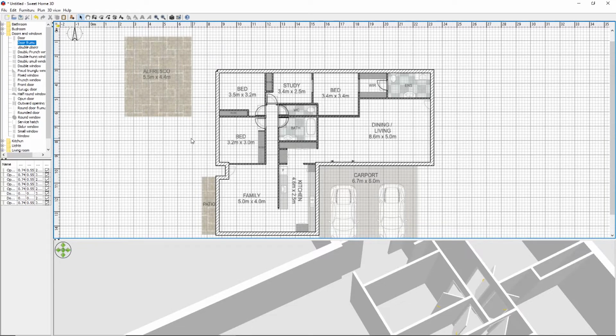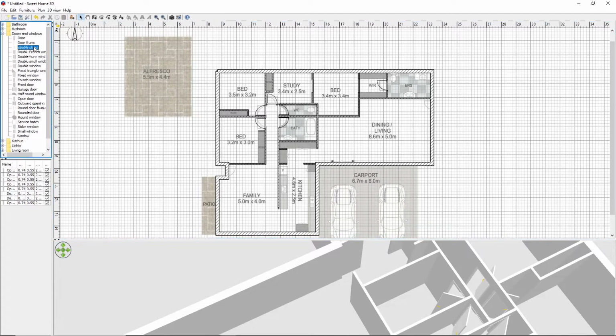Don't forget the robe. Yeah, I forgot the robes. So I do a thing for the robes. I actually use a slider window, because like I said before, I can't find sliding doors. So I put in a sliding window, which is really, really odd, but hey, whatever works, right?